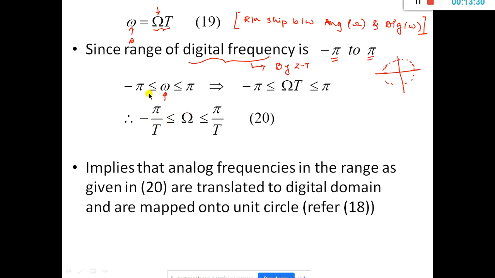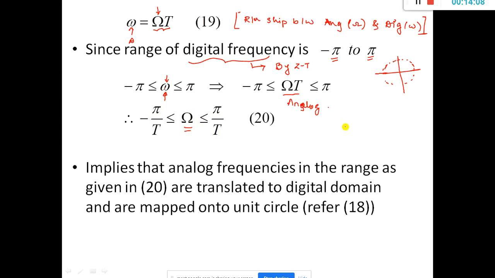Okay, now the digital signal that is moving from minus pi to pi, so that is a digital signal or a digital frequency. I need to map it onto the analog frequency. So what is this analog frequency? This is omega t. If I write this, the range of analog frequency, I take t below here, for the left hand side and the right hand side as well, will be moving from minus pi by t to plus pi by t.